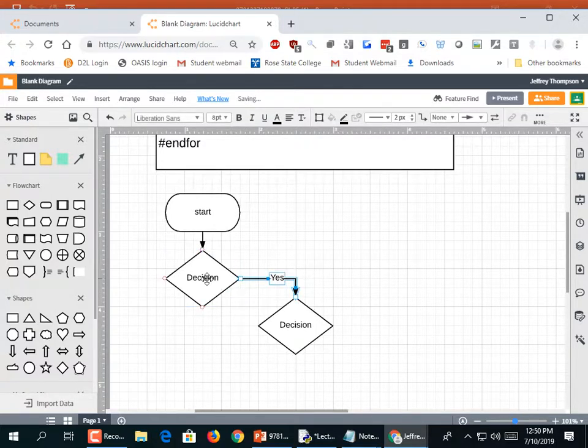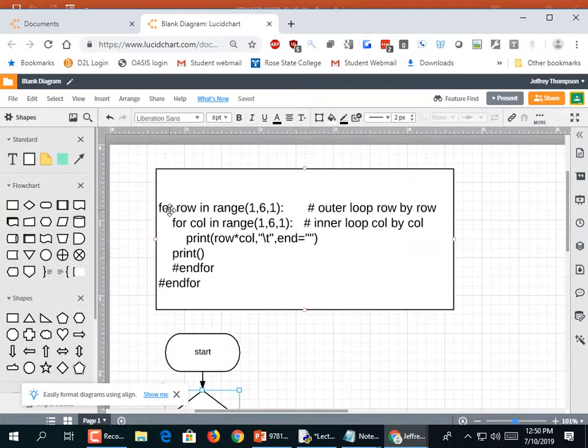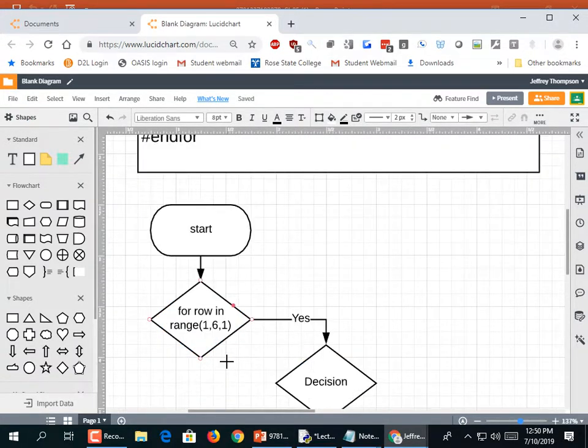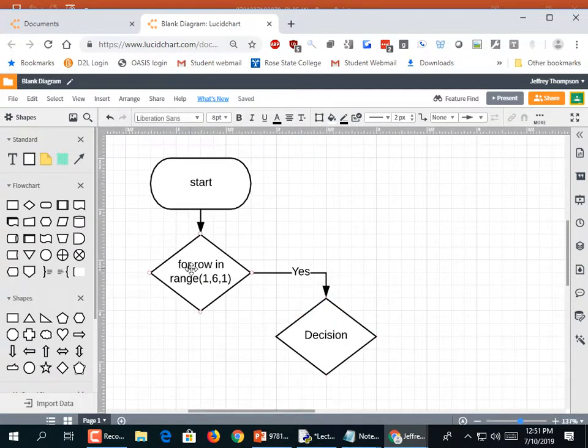And so the first one we said was for row. Now the book's going to show this different, but I'm just going to do it in pure Python. Because the way the book shows it, well, I don't think the book shows for loops. I think they show while loops. So, for row in range(1, 6, 1). And it's kind of tacky to be putting pure real lines of code here rather than some kind of pseudocode. But like I said, the book shows while loops instead of for loops. So we're going to go with that.